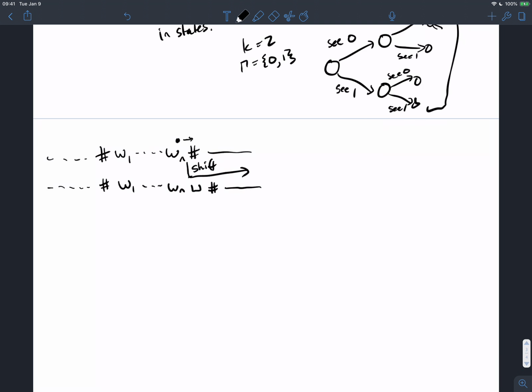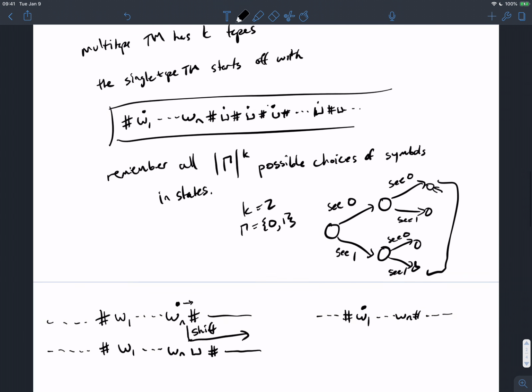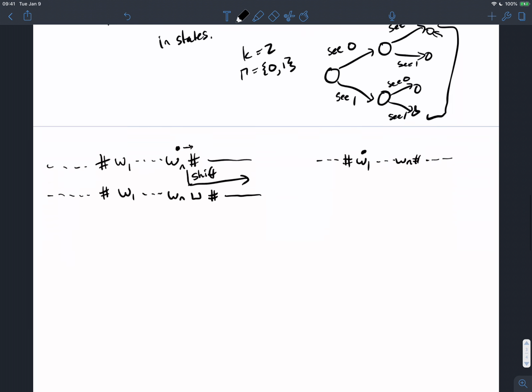And in the other case, if we have the same scenario, but we have a dot on the left side and we try to move left, then we can detect that and say, if I go left and land on a delimiter symbol, then I'll stop computation because that'll be equivalent to going off the left-hand end of the tape. So in fact, that's all we really need to do at a high level.